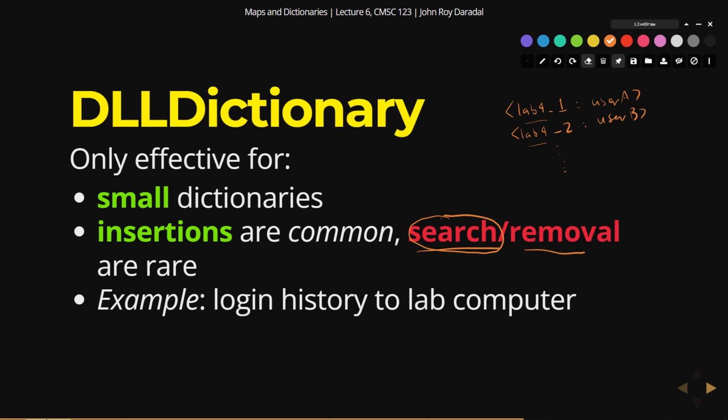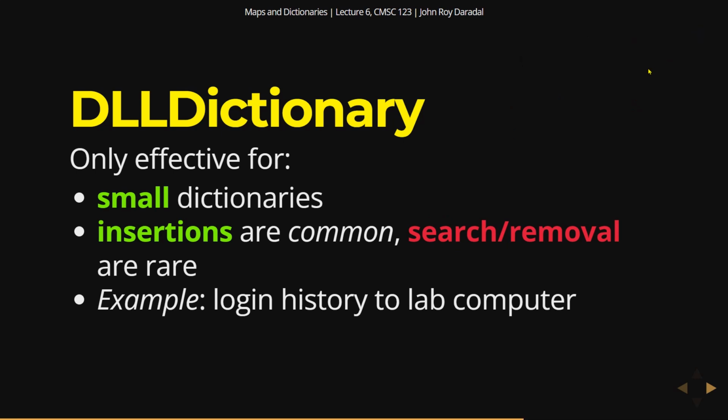Maybe you only search through the log file if something wrong happened, like the computer crashed, and then you try to look up who was the last user to use this computer. But this rarely happens, whereas for insertion, this is pretty common, because each time a user logs into the computer, it would add a new entry. So that would be one example of when the DLL dictionary is effective.